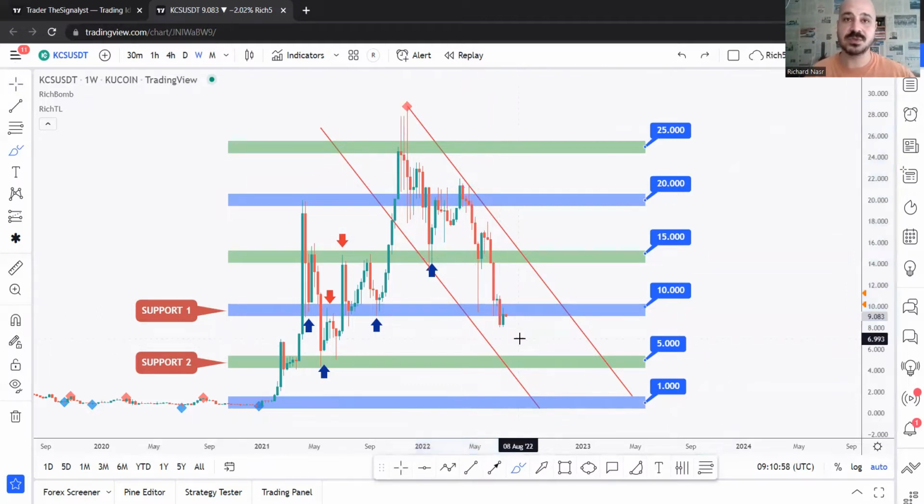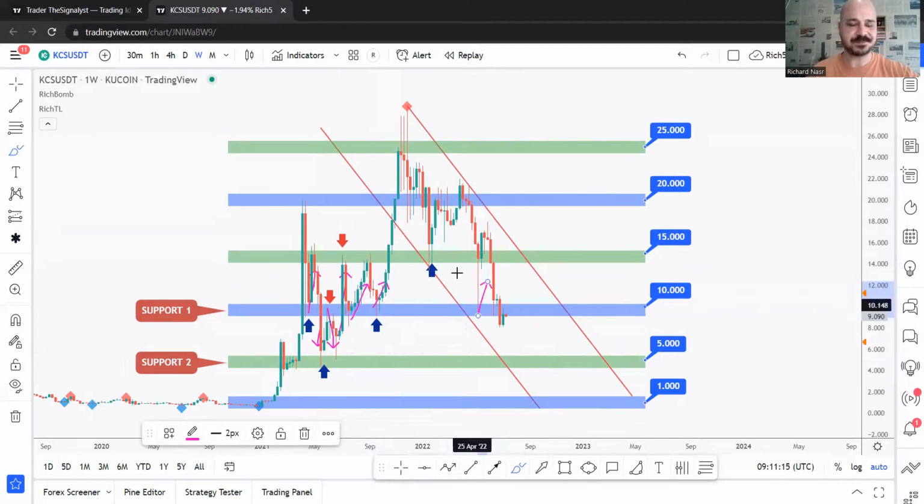If you watched the previous episode number 11, where we also went over KCS, we were above the 10 round number, which is also a support area, has been acting as support previously, broken downward, now resistance, broken upward, support, and again and again. And price was retesting this area. That's why we were looking for buy stops.